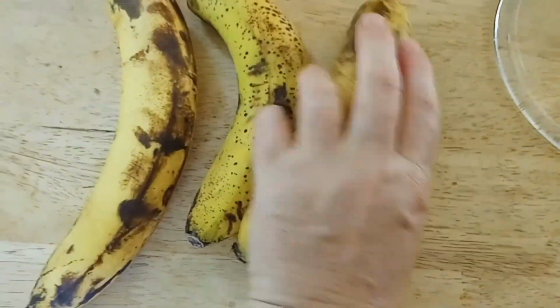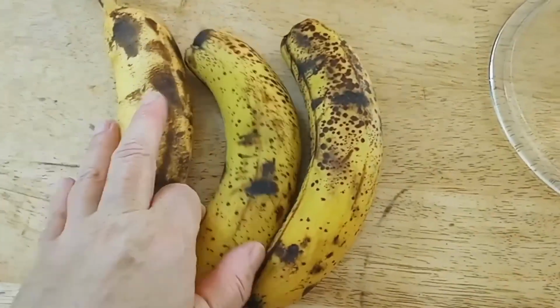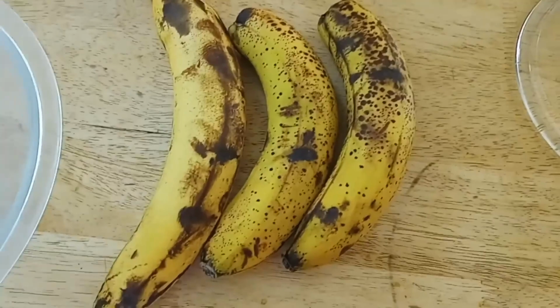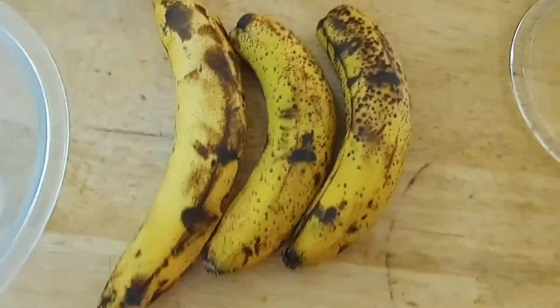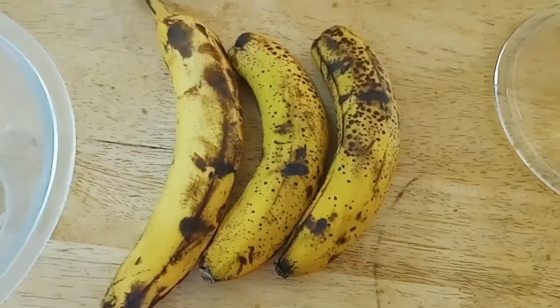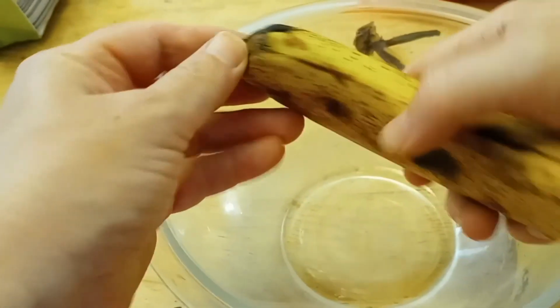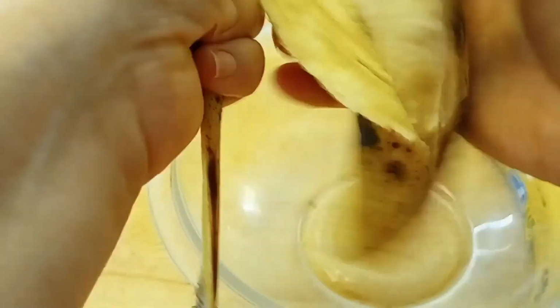So we're also going to start off with 3 overripe bananas. They're kind of ugly, but that's what you need for banana bread or banana cookies. So let's get started. First off, we are going to peel our bananas.